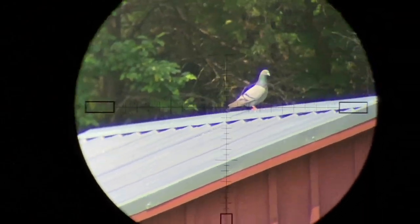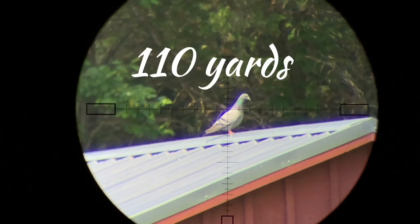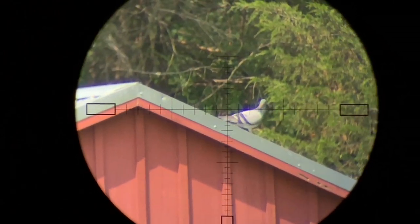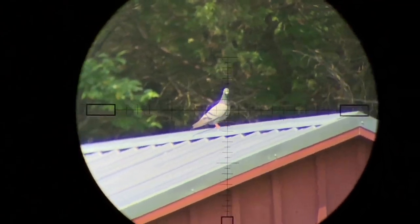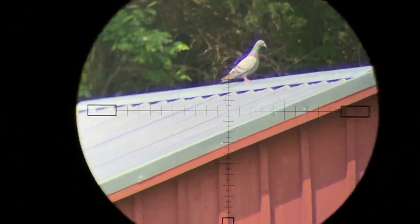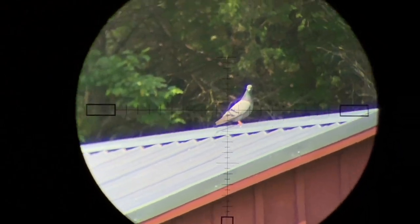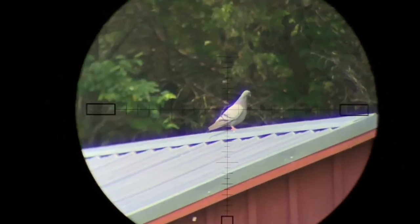Yeah, I got the slightest wind coming from the left. Right. I'm gonna put my crosshairs on the top of his back. Okay. Ready? Yep. Wait, there is another. Yeah, I see it to the right. Are we gonna take the one to the right if you want? But do we want to try and double? Okay, all right, so I'm on the one on the left. You're on right. Yep. Three, two, two.